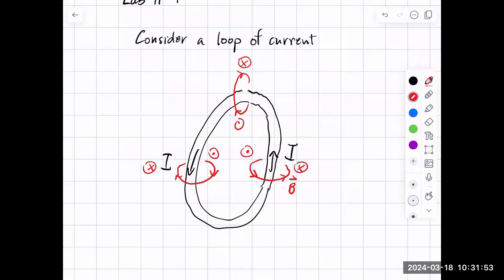And so we have this picture where we have all these little loops where the magnetic field is always out of the screen, inside the loop, and into the screen, outside of the loop. So what that tells us is that we have all these magnetic field lines coming out from the middle of this loop, and they all add together. And so the magnetic field is quite strong in the center of this loop. And then it's weaker on the outside because they're not adding together. They just have these individual loops. There's no superposition of magnetic fields from a bunch of different places.